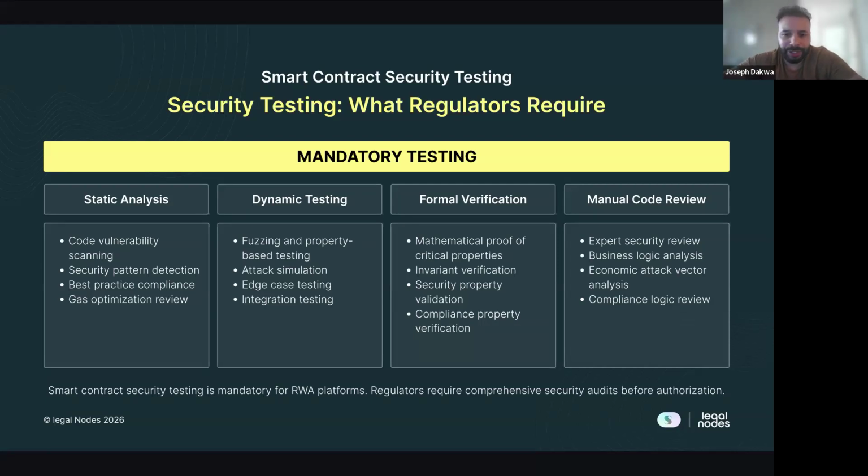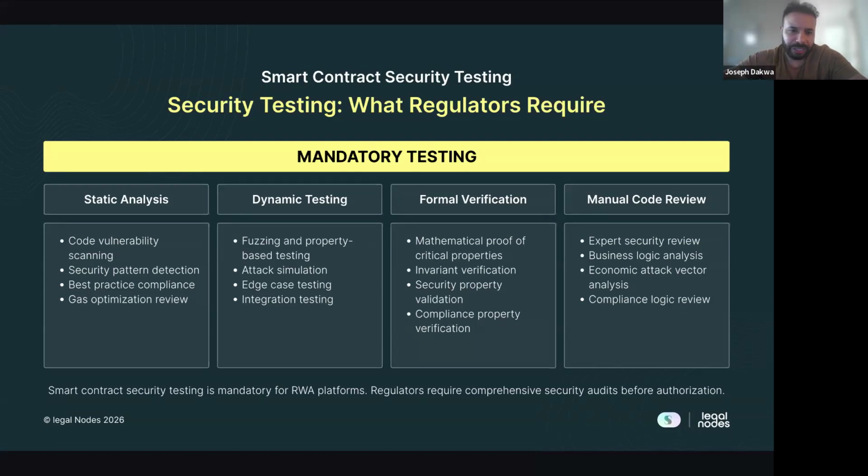Then we look at formal verification. So that's mathematical proof of critical properties and sometimes can be mathematical proof of cryptographic signatures. And then we look at invariants. So invariants are basically your core state, right? So for example, if you've got an automated market maker system, we want to make sure that your overall balance doesn't somehow coincide with people being able to deposit more or less than what they should be able to.